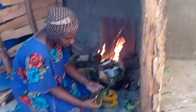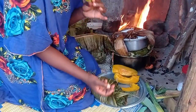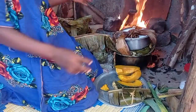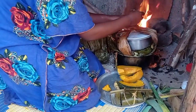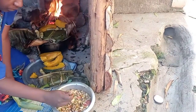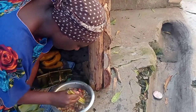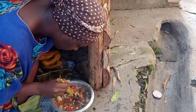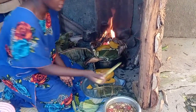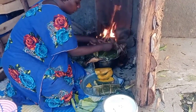Check on our drinks. They're also ready. Oh, guys, the aroma. I'm testing salt. The aroma is really, really good. Salt is not enough, but we are going to add in more salt.